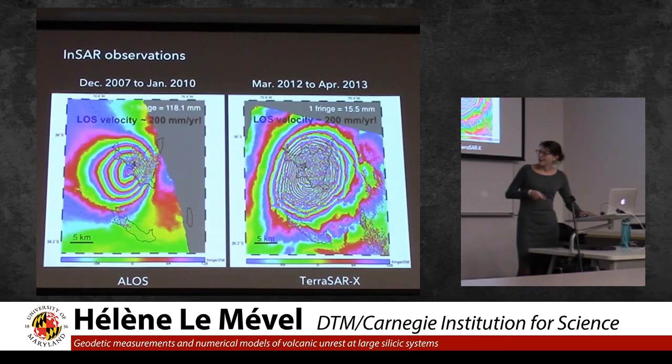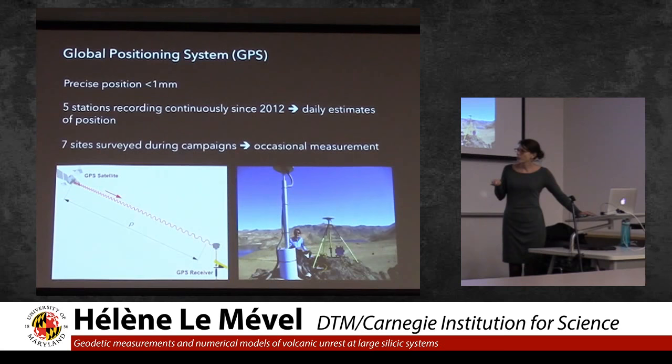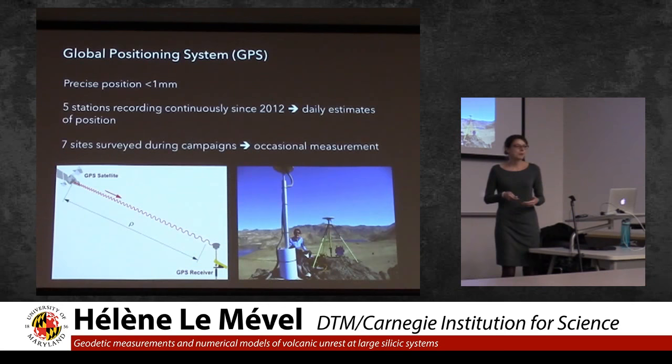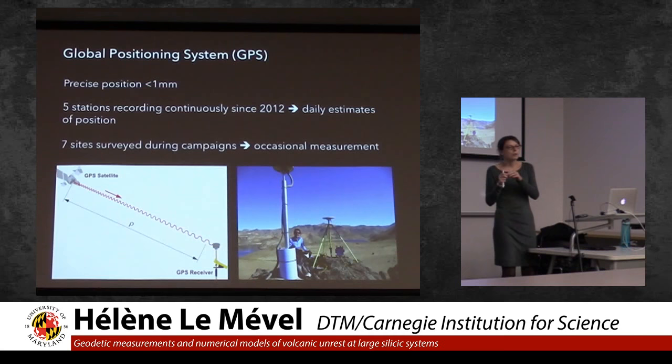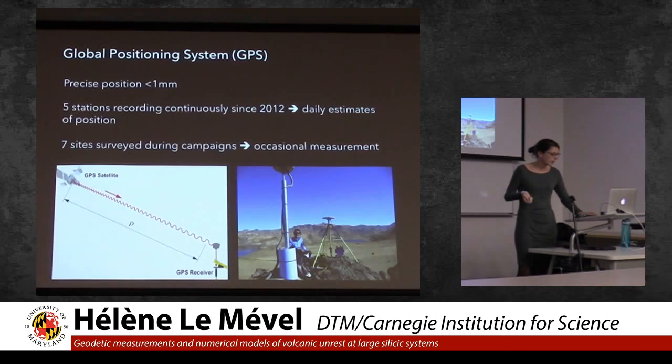First, following this discovery, we went in the field and we installed some GPS stations. So GPS stations are used both as ground truth, usually used in case people wouldn't believe satellite data. We call it ground truth, but it's also very useful because we get a better temporal resolution. So InSAR is really good for the spatial pattern, but we only have images depending on the satellite every 11 days or every 22 days. So here at Laguna del Maule, we installed five continuous stations and seven what we call campaign sites. Campaign sites are a small benchmark in the rock, and they are surveyed every year. So we get one data point per occupation. And the continuous station, so this is an example of a continuous GPS station, is just continuously recording, so we get daily positions for those.